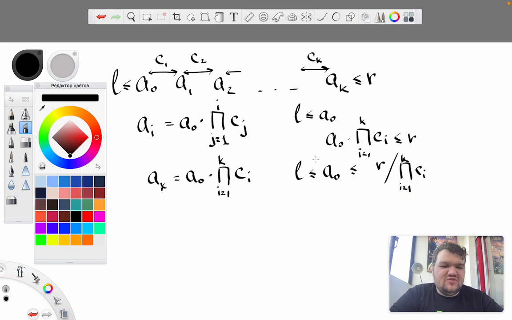It should be between L and R divided by the product of all C_i. We can round this down, and then the number of corresponding A0s is just the difference between this and this plus 1. Okay, but if this is smaller than L, then it's already bad. So we are interested to understand when that happens.